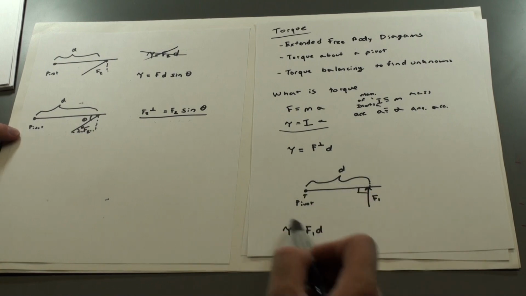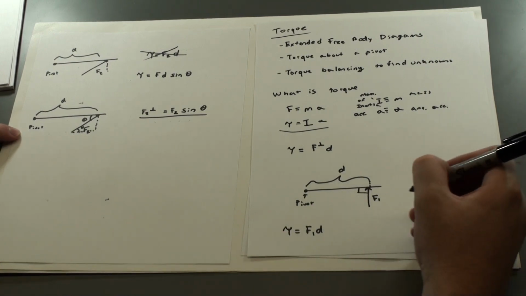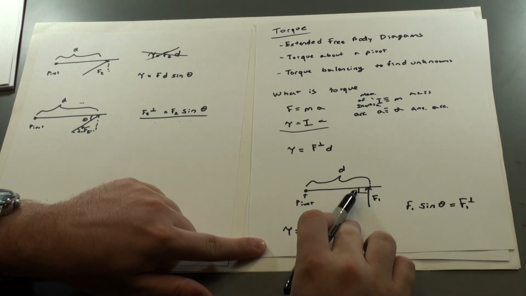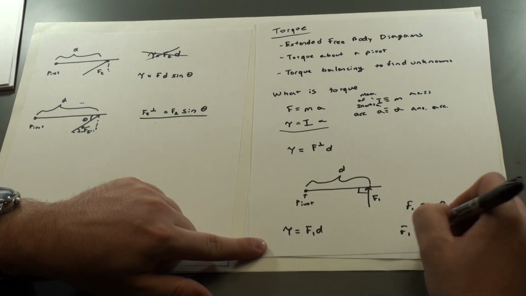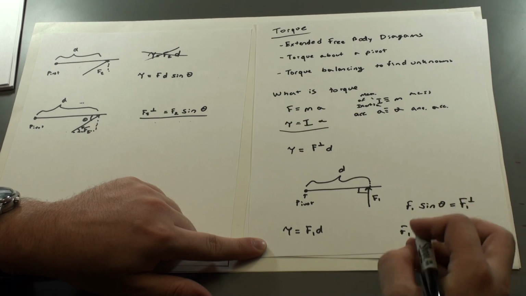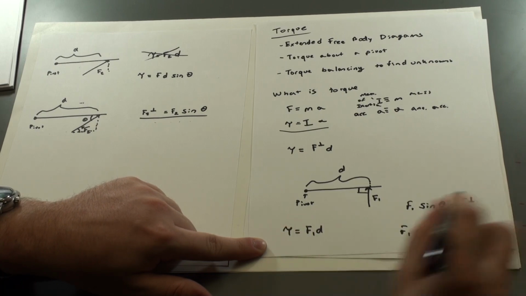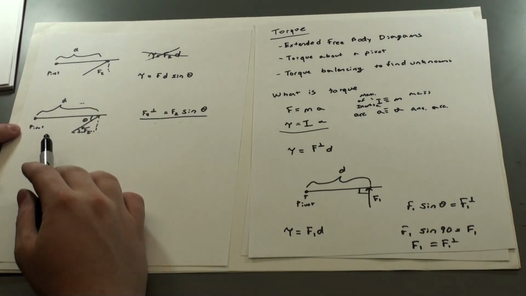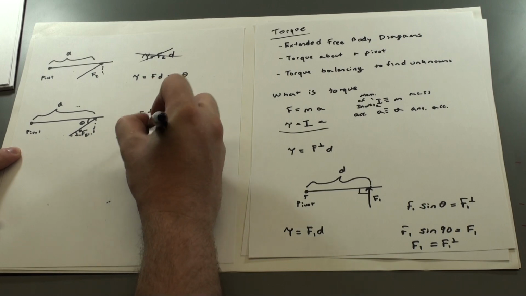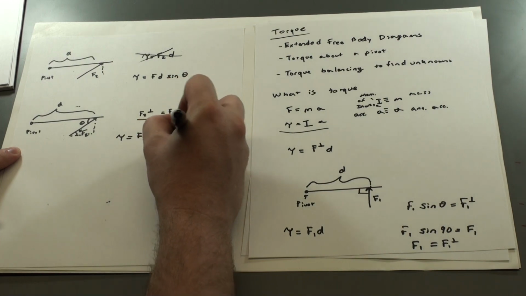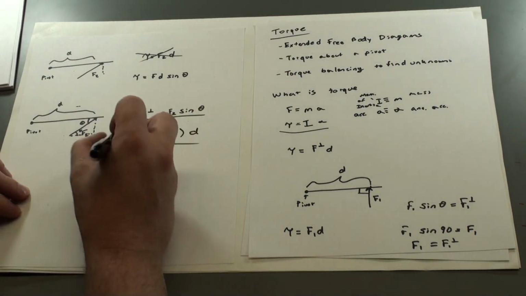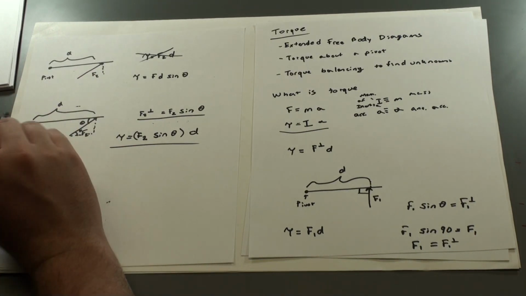So much like the situation that we had before, where our force was acting perpendicular, we could say F1 sine theta is equal to force 1 perpendicular. But because theta is 90, F1 sine 90 is just equal to F1. So that, in short, is just a way of saying all of the force of force 1 is acting perpendicular to the board. That then brings us back to this side, where we're dealing with torque at an angle. So the torque acting around this is force 2 perpendicular, which is F2 sine theta, times the distance that it acts at. All right, so this is the torque acting around this system, this pivot point right here.